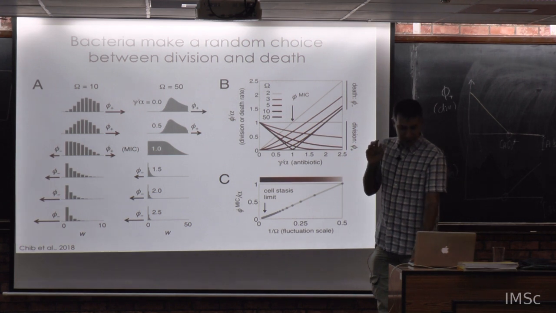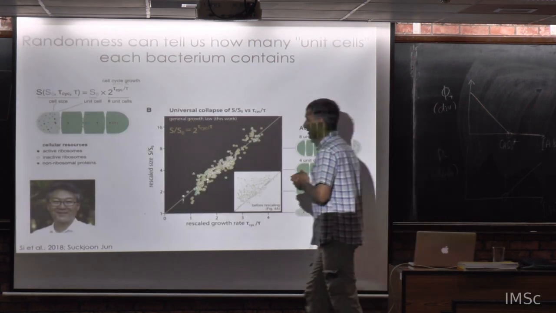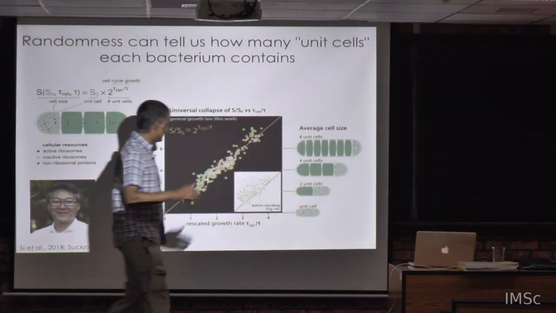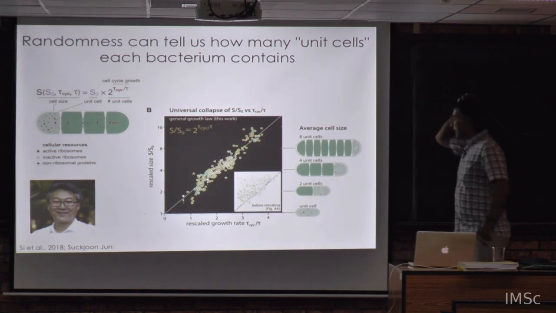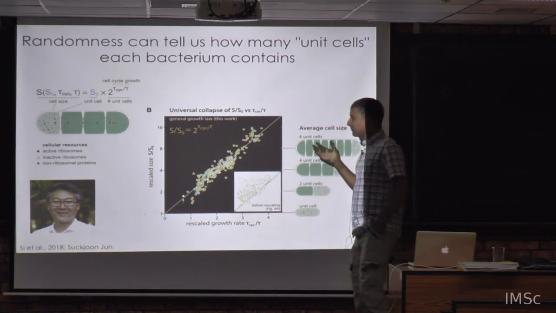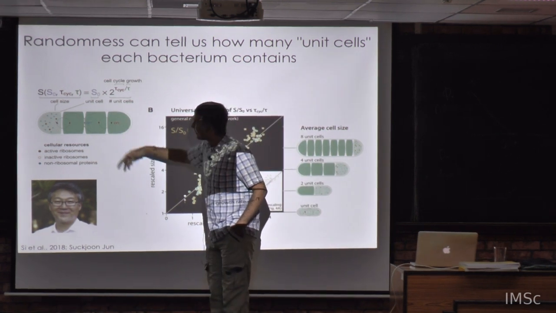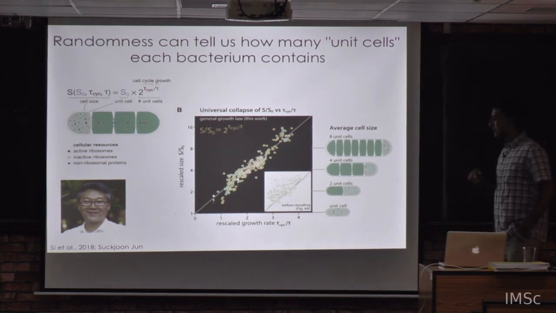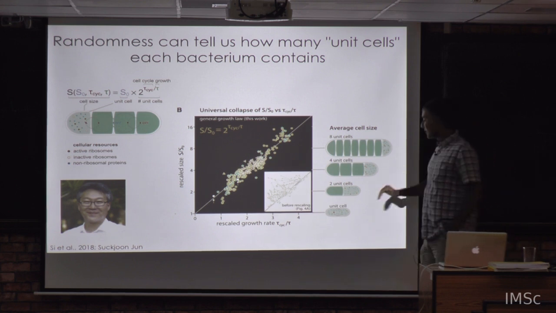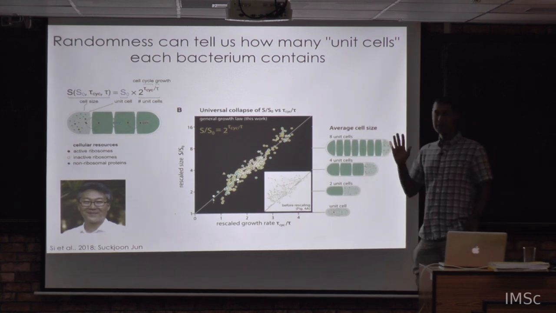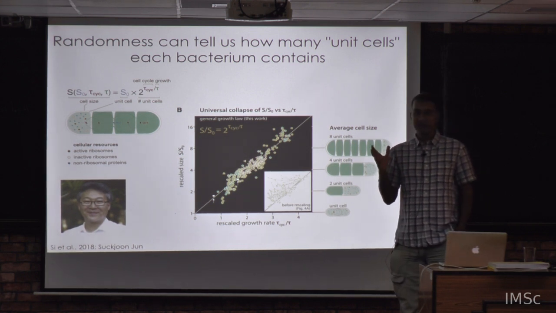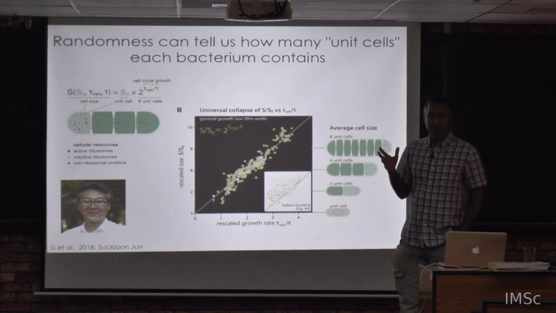Okay. Now, some much more complicated experiments have been done by the group of Jun et al., where they measured nutrient amount, ribosome amount, they measured replication forks, they found an effective scaling law, they found an effective collapse, all kinds of things, right. And in a totally independent way, they figured out that under different growth conditions, there is anywhere between 2 and 8 minimal self-replicating units per cell, right, which is roughly the same order of magnitude that we found by independent means.